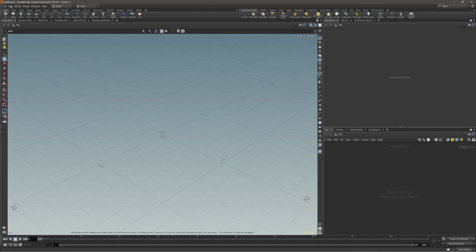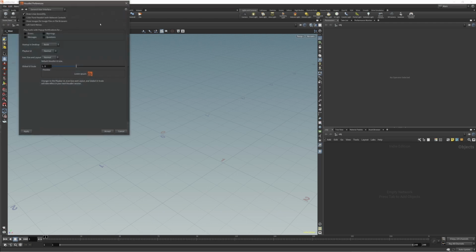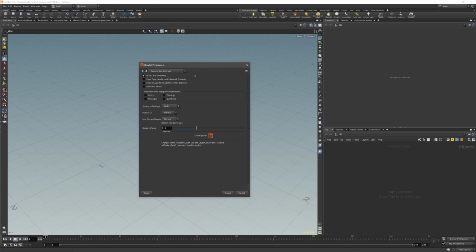So I usually go under Edit, and then under General Settings or Preferences, I would usually, when I have my custom layout, which we will build prior to doing some modeling, set it as startup from here. Right now it's set to default, which is the build layout.